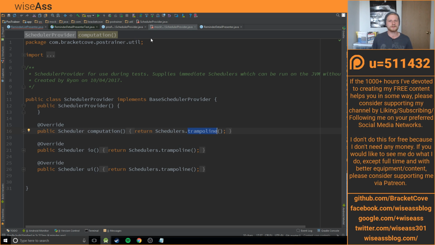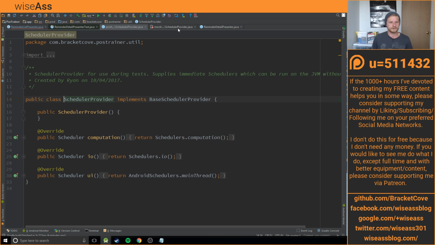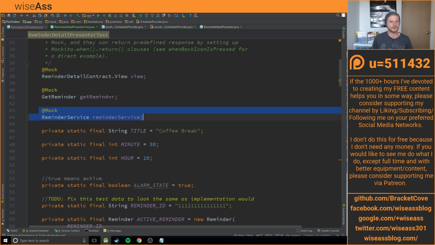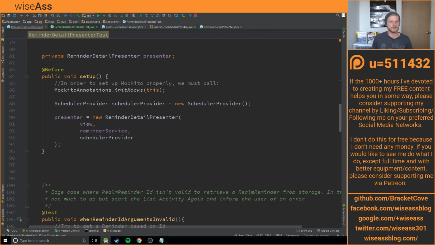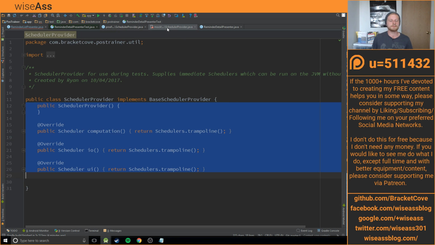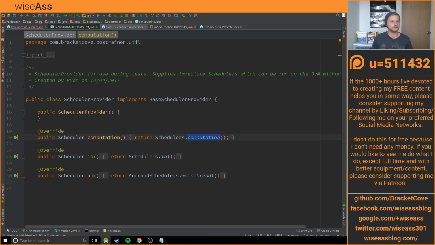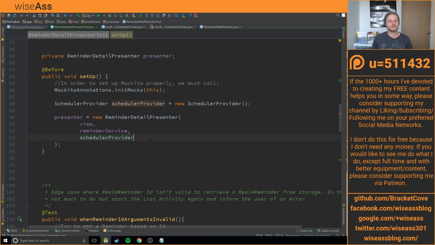What I've done is I've actually used different source sets to sort of, when I want to switch to my tests, I switch to the mock source set, and then all of my schedulers, which are my scheduler which gets created here and gets passed into the presenter. When I'm in mock, it's going to return schedulers.trampoline. When I'm in production, it's going to return the appropriate schedulers. And so that's basically how I approach testing with my current architecture. But I'm not sure if that helps you much or what, but let's see.